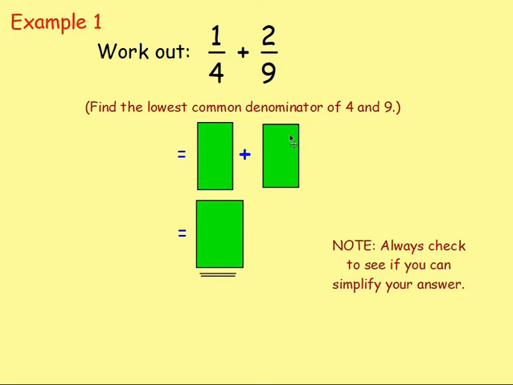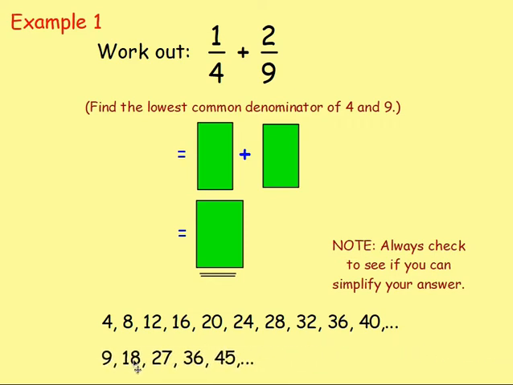Perfect. What you can do is think about all of the multiples of 4. So start off with your 4 times table: 4, 8, 12, 16, and so on. And you can think about all the multiples of 9: 9, 18, 27, and so on. What you really want to do is find the lowest, so the smallest, and common means something they have in common. If you and I have a love of badminton in common, it's something that we both like.